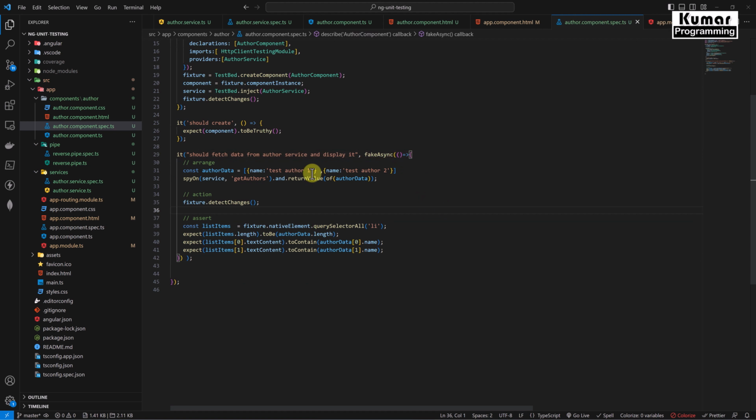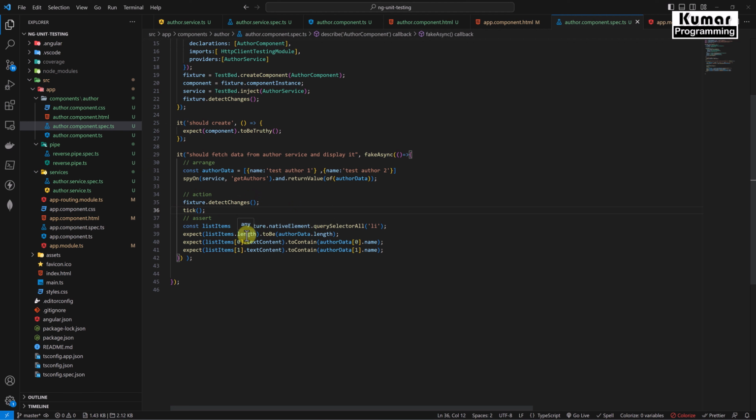Since this is an asynchronous call, we have to use a method called tick. Basically this tick method simulates the passage of time to complete the asynchronous operation. So whatever time your asynchronous call takes, it is going to simulate that. This tick method is also from Angular core testing.